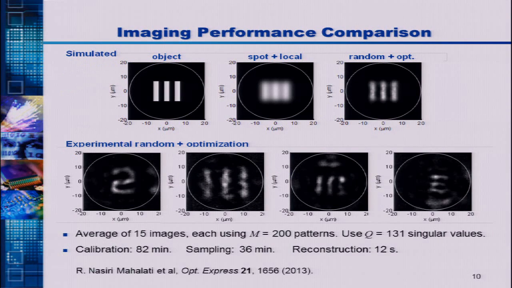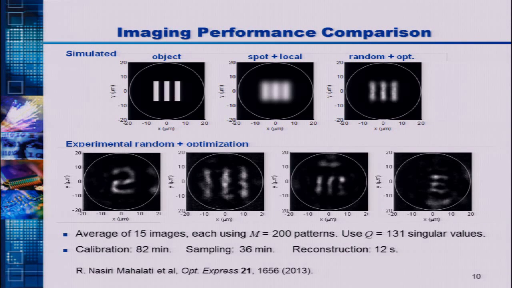So these are some imaging results. These are the worst images ever recorded through fibers, because we had a fiber with so few modes, but still we demonstrated something very surprising. These are simulations, first of all. This is some resolution bars, and this is the 50 micron core of the fiber. And if you do spot scanning back and forth in a raster, this is the image that you get. And if you use the random patterns with our reconstruction algorithm, you can resolve them clearly. So there's an obvious difference in the resolution of our technique.